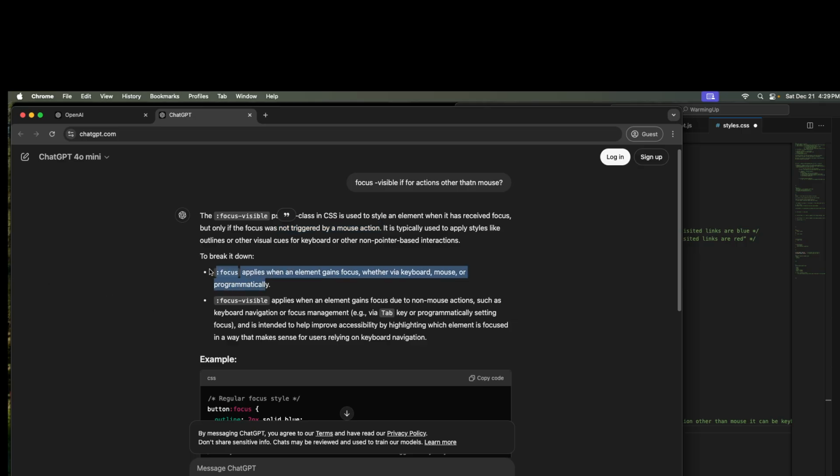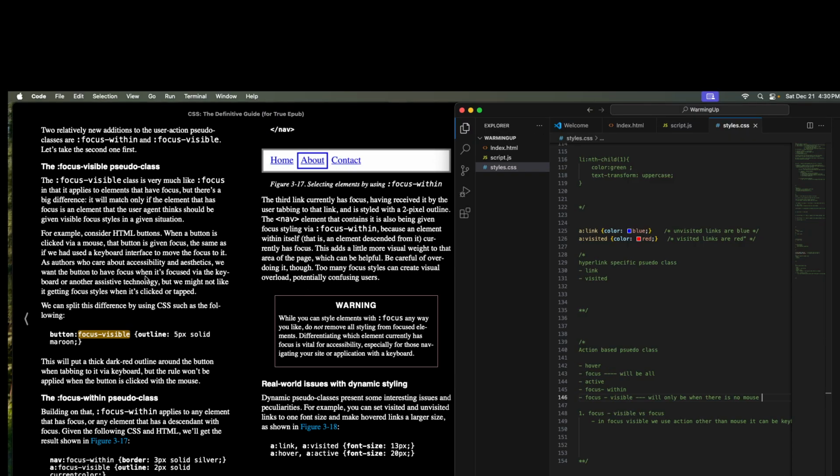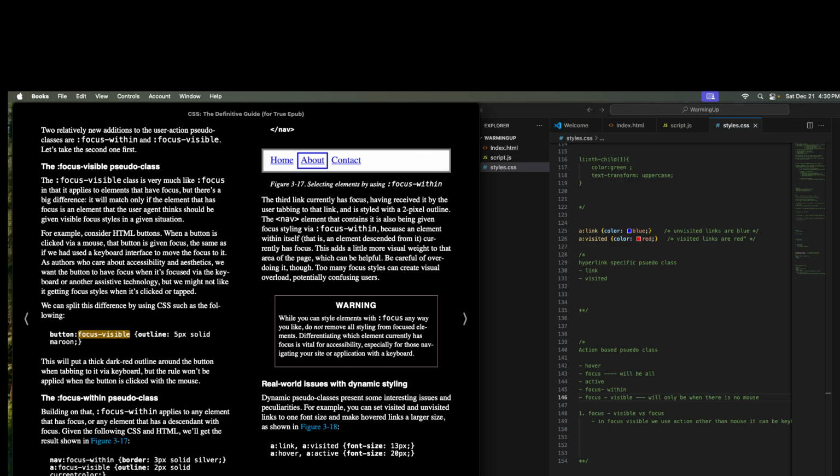Also, focus can be via keyboard or mouse. Now focus is this; visible is no mouse. Okay. Now the focus within pseudo-class. What is focus within doing then?